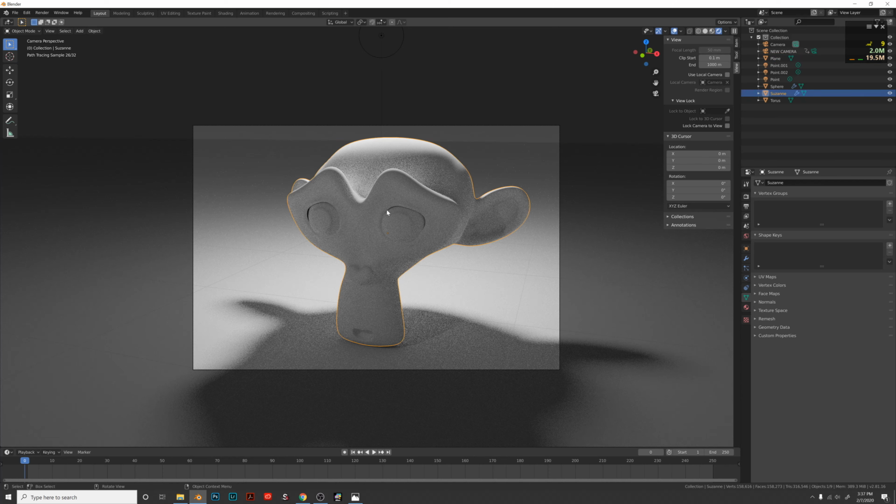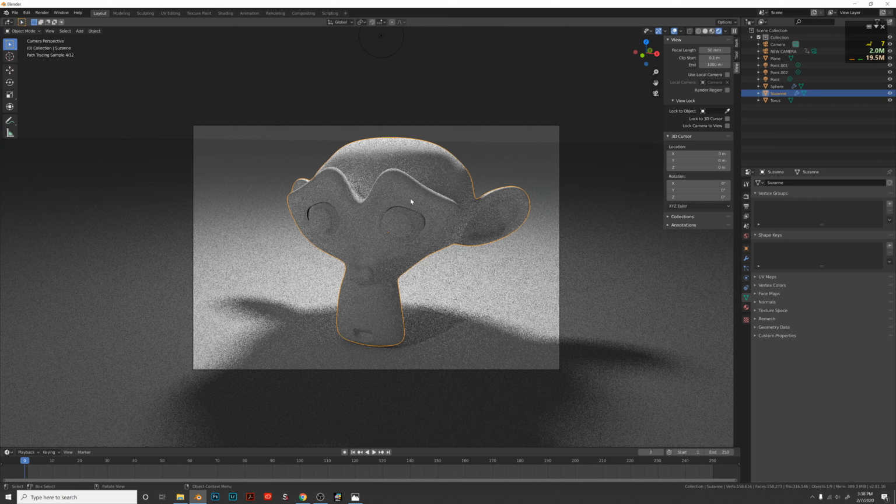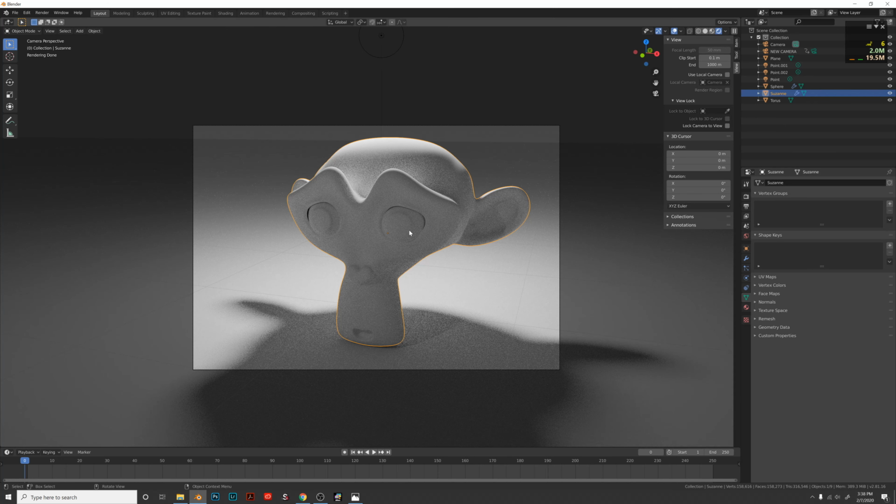So now we're going to talk about materials, and materials are like when you add color or texture or things like that to your objects. And we're just going to be going over the basics of this. This could get incredibly complicated, so we'll try to stick to some basics just so you understand it.